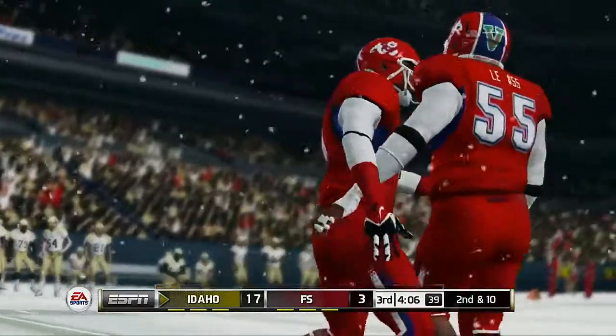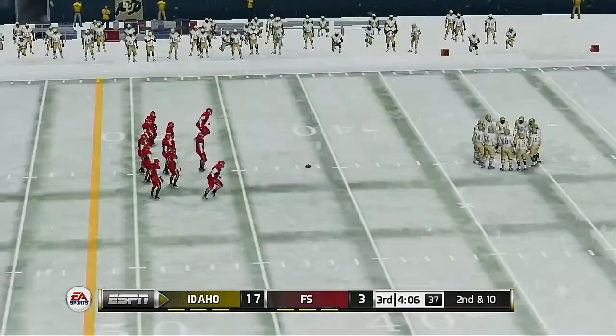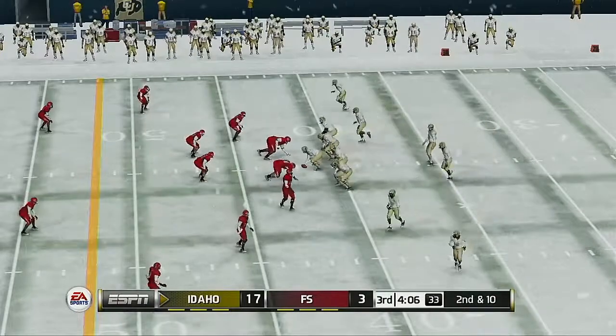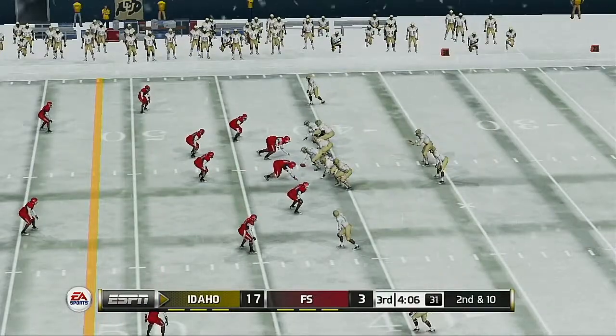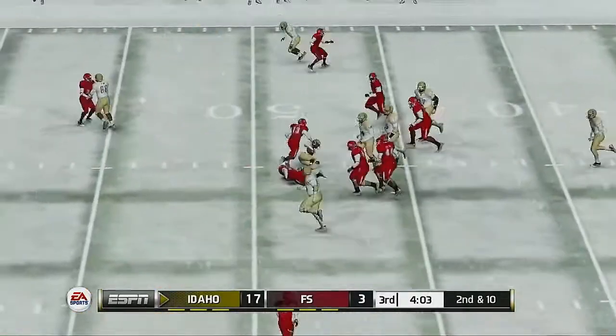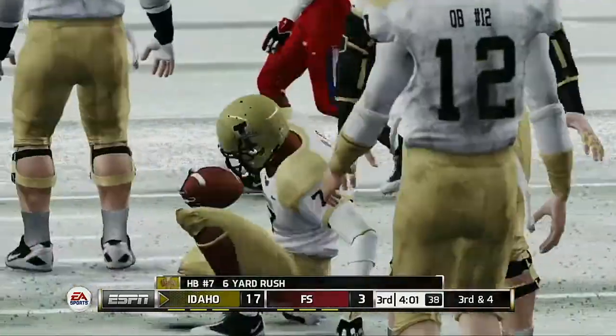Brad, I just think this quarterback's got to do a much better job of being able to read that defense and make quicker decisions. Especially when the defense starts to get pressure, you've got to either get rid of that football, check it down, or take off and run with it. Tackle after a decent run up the gut.